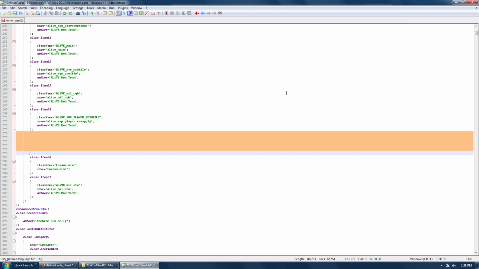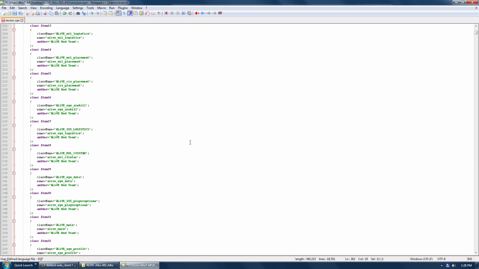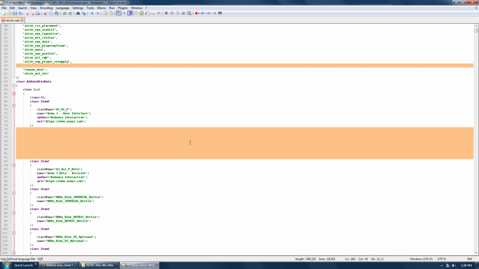It would be nice if you could just save it right now and go. And I've actually tried this years ago, because you had the same problem, and if I remember correctly, in ARMA 2. But if I tried to save it, I was hoping that ARMA, when it would pull it in, would renumber the class item numbers for you automatically. No, it doesn't. So what happens is it loads in the mission file, it reads through this. Okay, class item 0. Okay, so there's now going to be a class item 1. Whoops, there is no class item 1, and it pukes. It also is going to puke on this because there's not 38 items here anymore. I'm not sure how many, but there's not 38 because we deleted several of them, so they're no longer there.